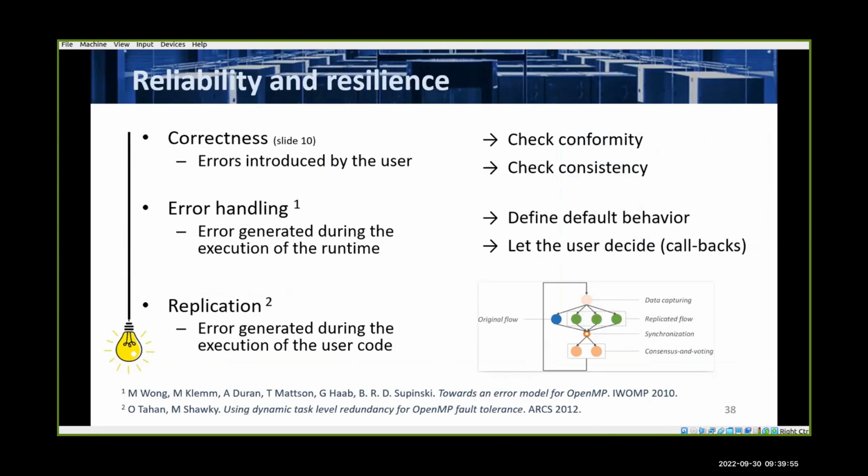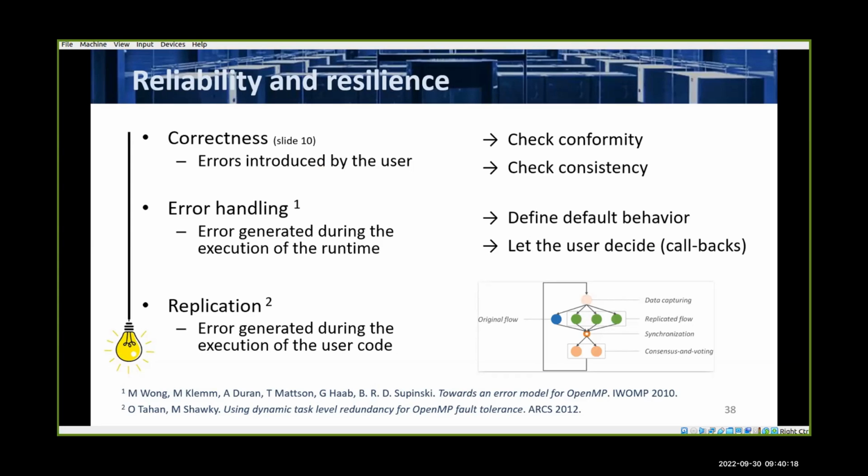Okay, I don't want to finish without mentioning again reliability and resiliency, which I already mentioned at the very beginning of the presentation. OpenMP should somehow ensure the correctness of the system regarding the errors introduced by the user.